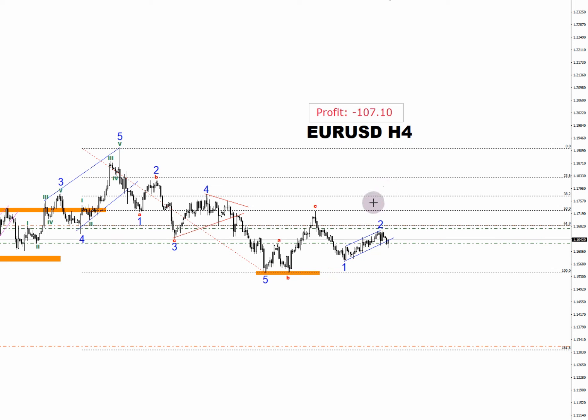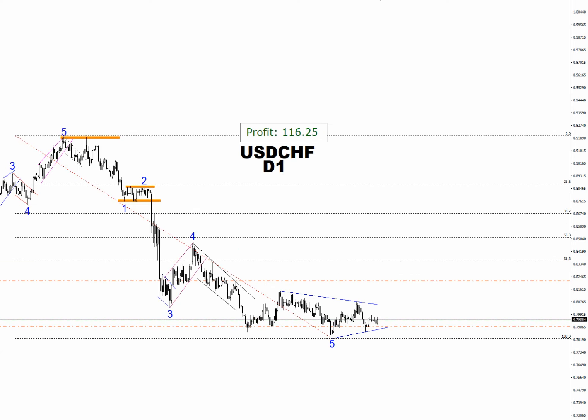I initially sold the euro about 2 weeks ago, and last week I executed another sale, while this week appears to be experiencing a correction phase. I continue to maintain my sell positions, anticipating that the third wave of market movement will occur soon. As of now, there isn't anything particularly interesting happening with the euro. I have outlined 2 potential trading scenarios in the closed channel, and for the time being, I remain committed to holding my sell positions. Moving on to our next instrument, we will focus on the dollar-franc currency pair.